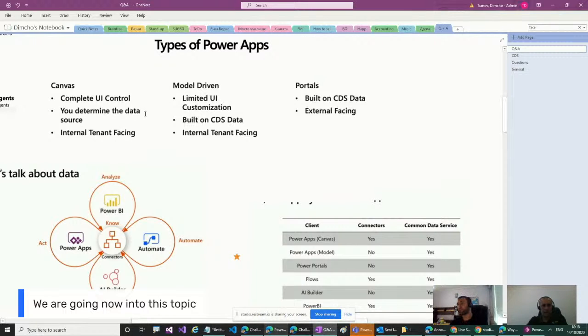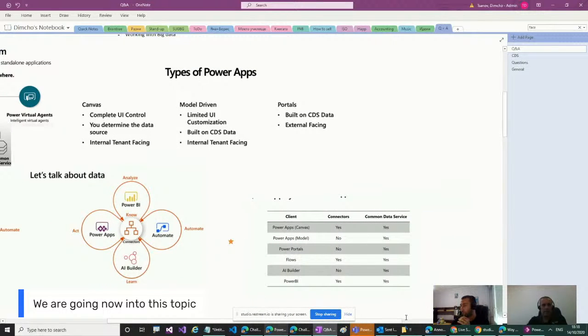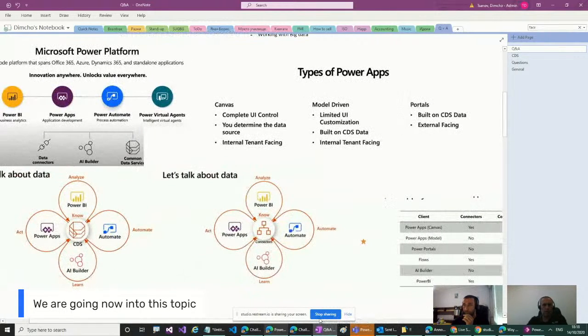Okay, thank you for this detailed explanation. And could you explain also what kind of challenges you met with different types of Power Apps? Yeah, let me first start with some of the challenges I had during the development, and this was mainly for Canvas app.